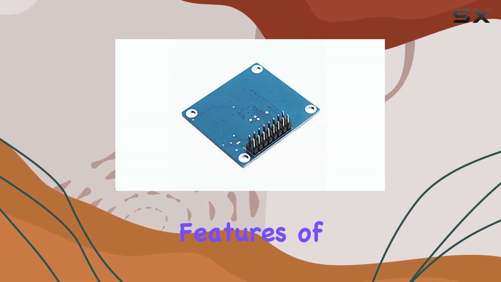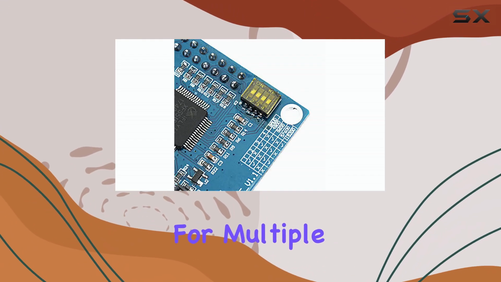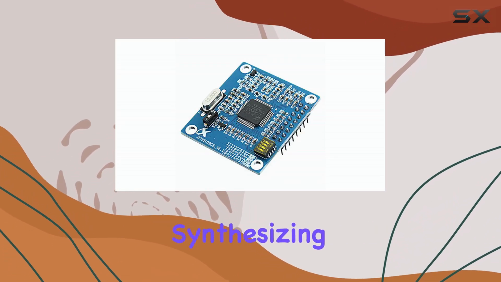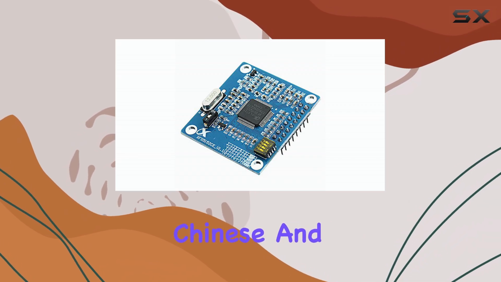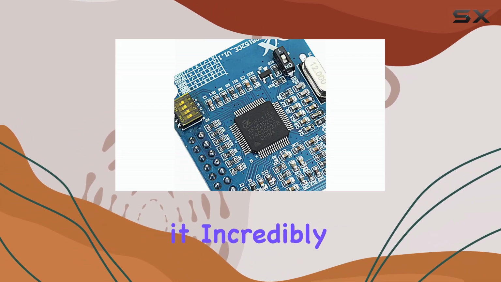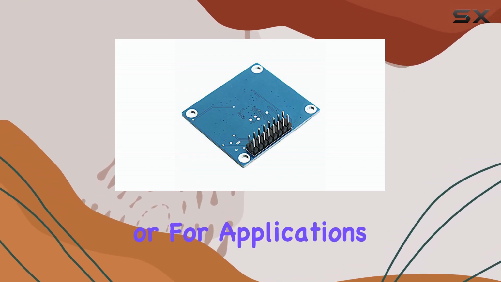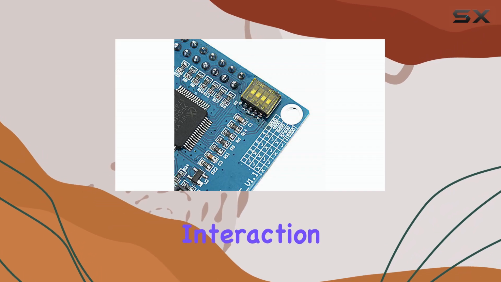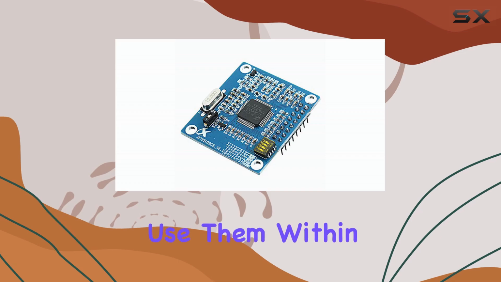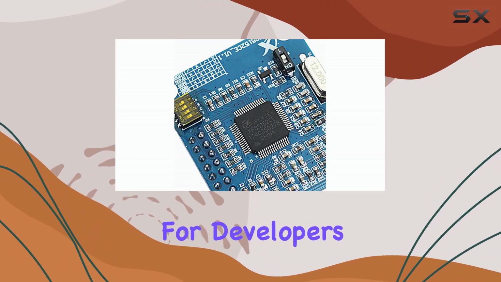One of the standout features of the XFS5152CE is its support for multiple languages. Specifically, this module is capable of synthesizing speech in both Chinese and English. This dual language capability makes it incredibly versatile for projects aimed at a wider audience or for applications requiring multilingual interaction. Being able to switch between languages or even potentially use them within the same project opens up a lot of possibilities for developers and hobbyists.